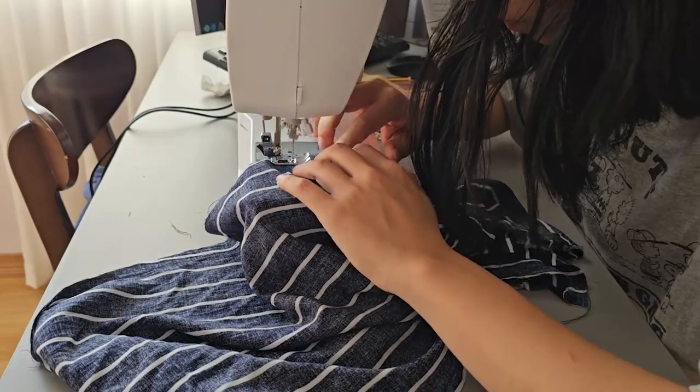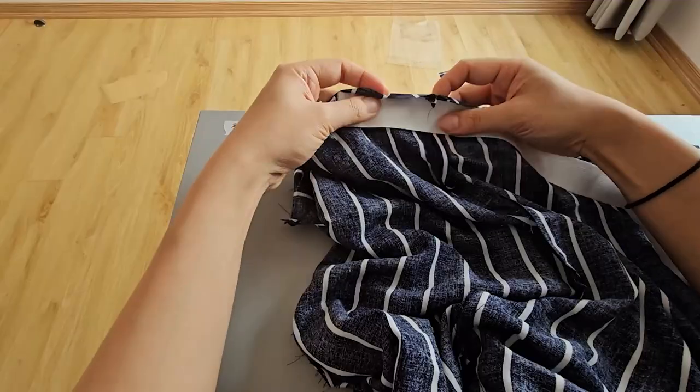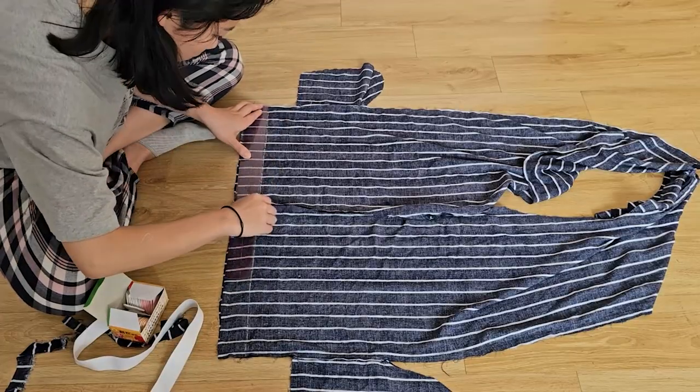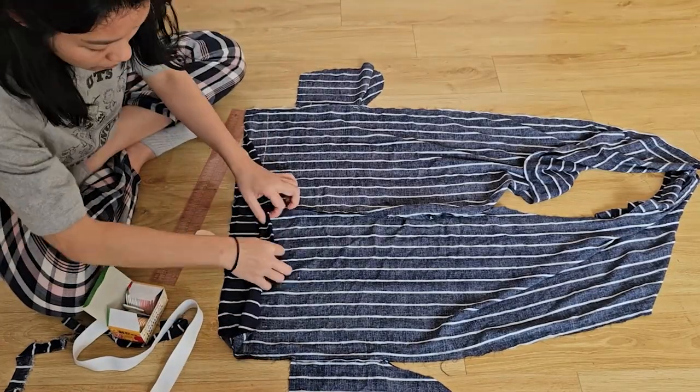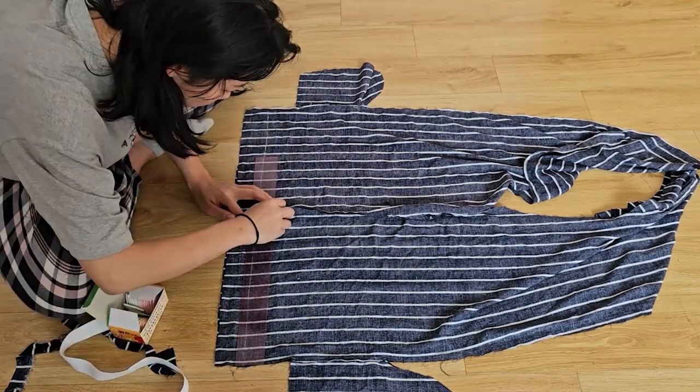By the end of hour 3, I had already finished most of the pants construction. I had sewn up the crotch, faux overlocked my seams, and the only thing left was the waistband, and I would have a new addition to my wardrobe. At this point, I was pretty confident that I could finish this project in 4 hours, right?